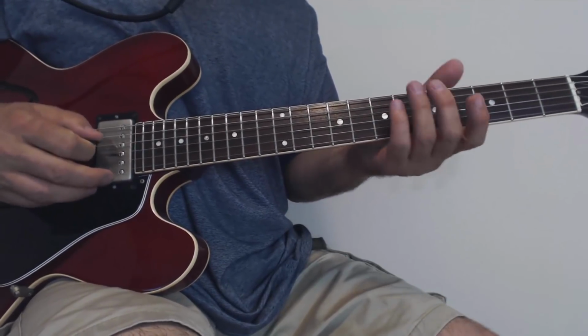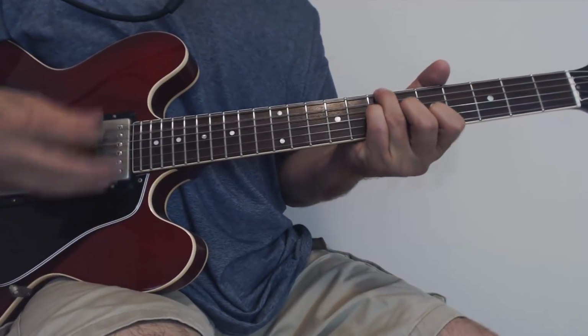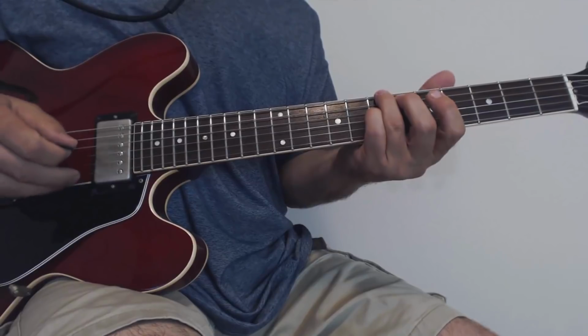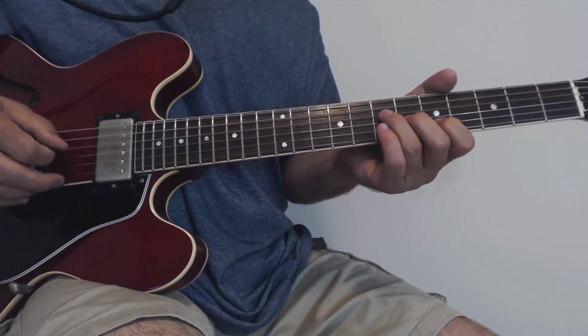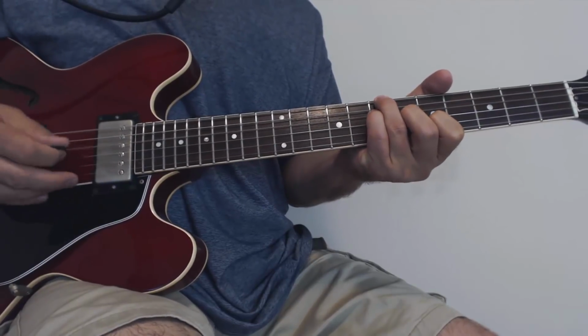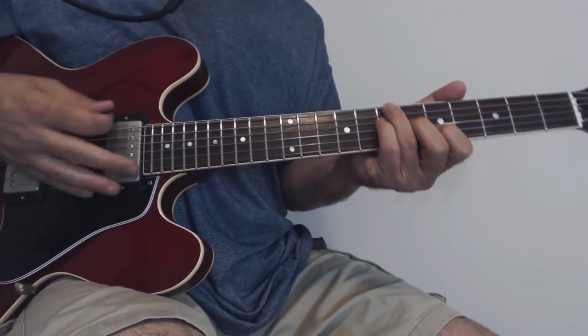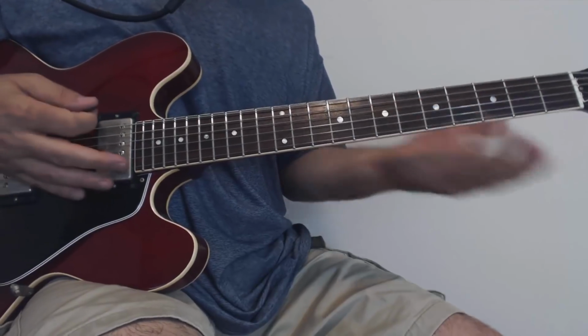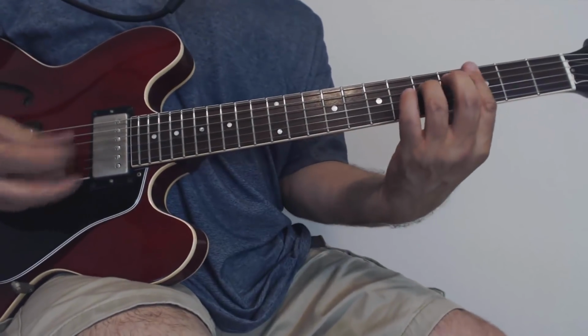Now, if you're not playing with a bassist, you better put in that bass note, that B in the bass, right? So that's just 7, 6, 5. But if you put the B in the bass, that's a 7 on the 6th string, 7th fret. Okay, that's it. And then it's just repeated again.